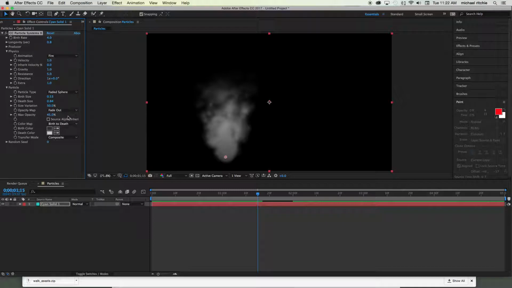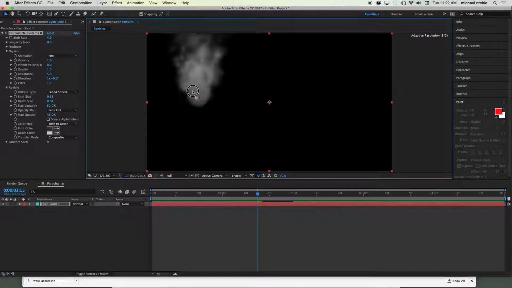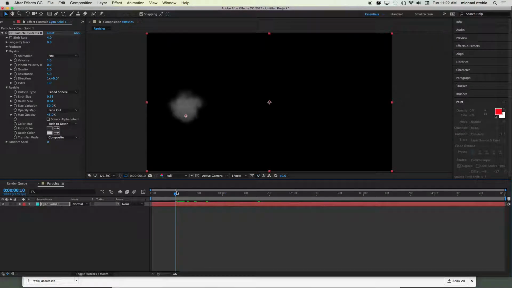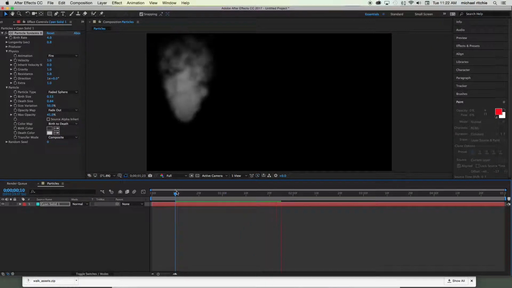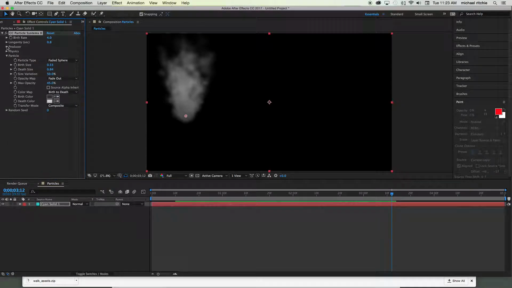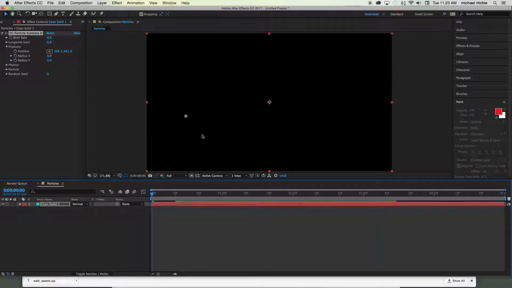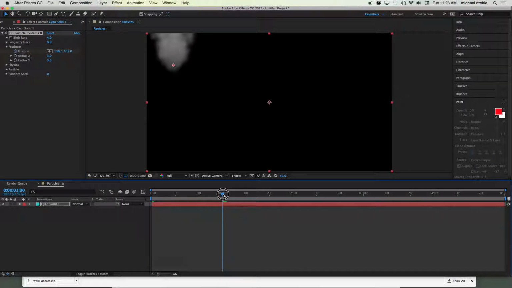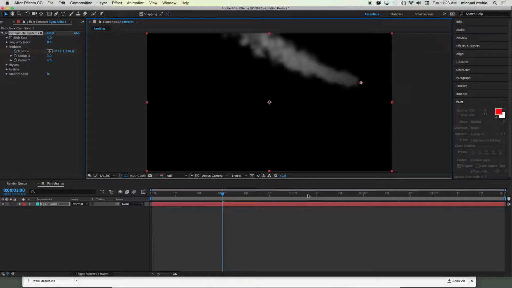You can continue to adjust these to try to get the right look that you want. But what we want to do now is try animating the smoke a little bit, because it's okay to see something smoking, but you may want to have something look like it's steaming along a path. One way we can animate this is by going up into our producer and animating our position property. We can start high, enable our position keyframes, and work the same way that we would for any other position, dragging around.